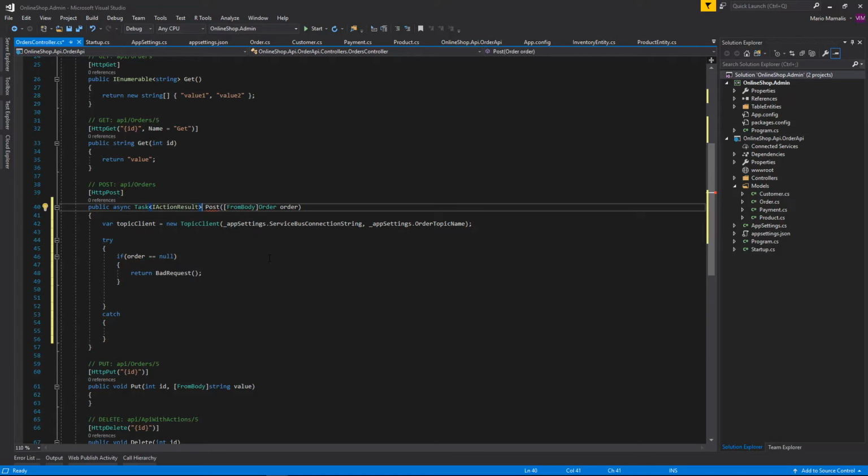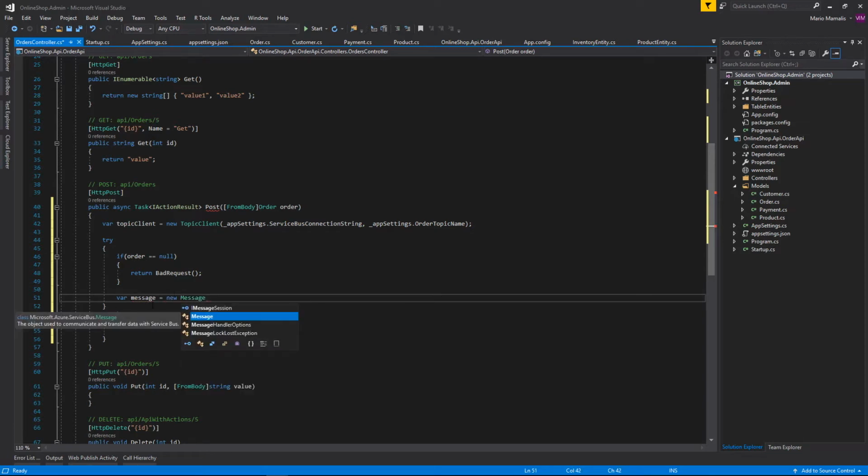And let's not forget to make our method return an action result. Then we create a Service Bus message. Using the appropriate libraries, we serialize that message into JSON.